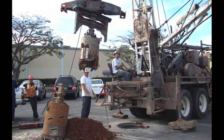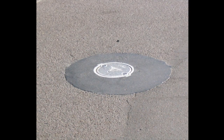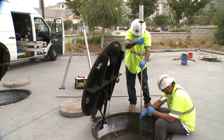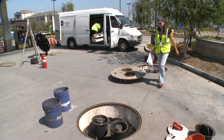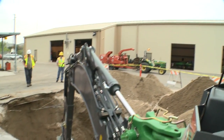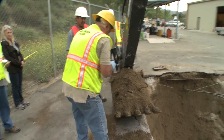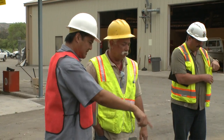We also protect the underground water you can't see by ensuring that monitoring wells are constructed and removed properly to prevent contaminants from entering groundwater. We also help to clean up soil and groundwater from underground storage tank spills or other hazardous material spills. Our staff go out and they witness the removal of underground storage tanks. And when the tank is taken out of the ground, we take a look at the conditions of the site. Samples are taken, and if they're contaminated with petroleum products, they put together a plan for the actual cleanup.